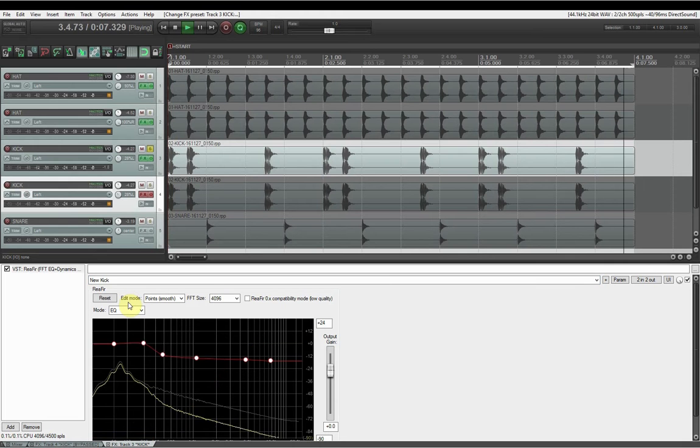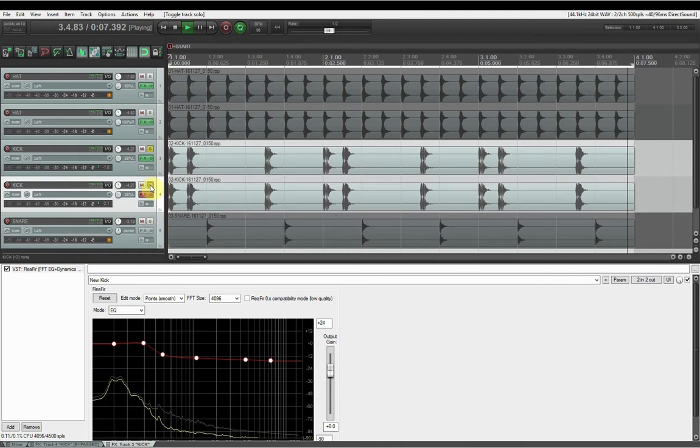Take off some of that top end. This is all purely by taste. You can edit any way you see fit. Like you see here, I'm moving these values, and you're changing the environment considerably. So this is where you just go in and tweak according to your drum samples and how they relate to each other. But I'm just going to keep this straightforward and simple and use this preset I had.